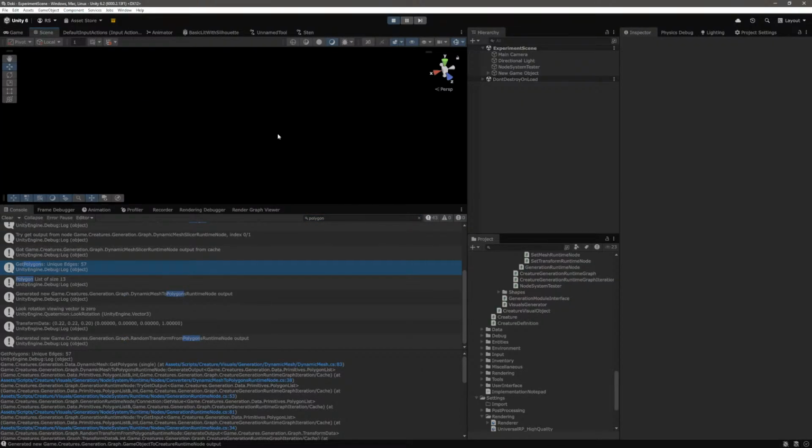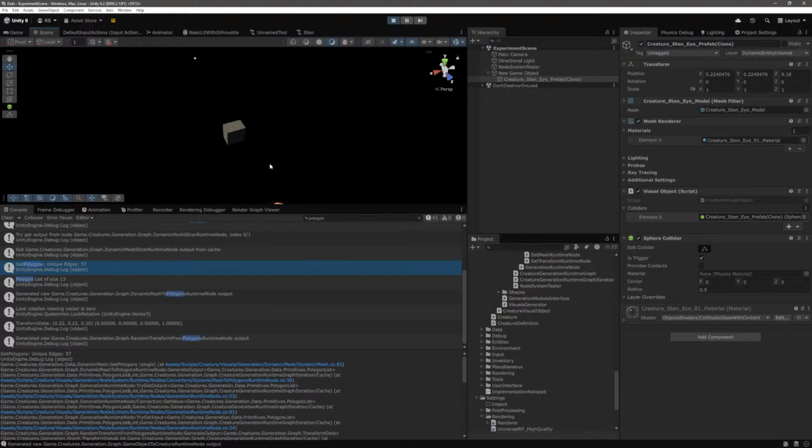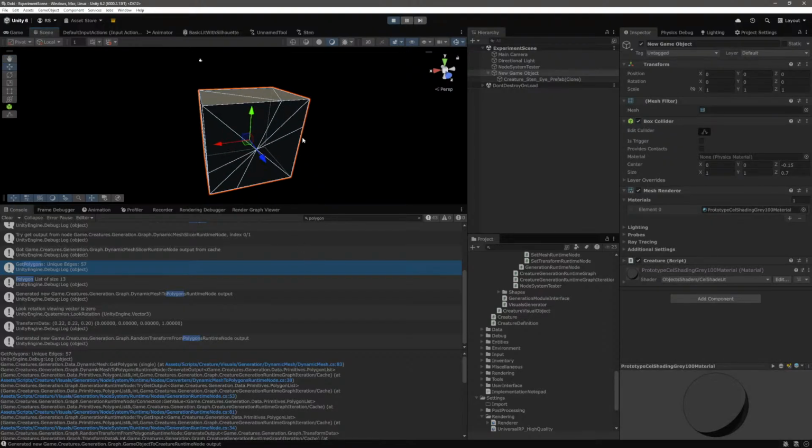Unique edges 57. Yeah, that's definitely way more than I would have anticipated.